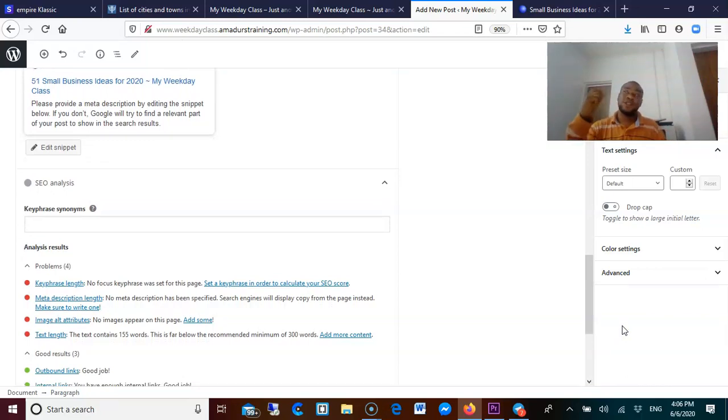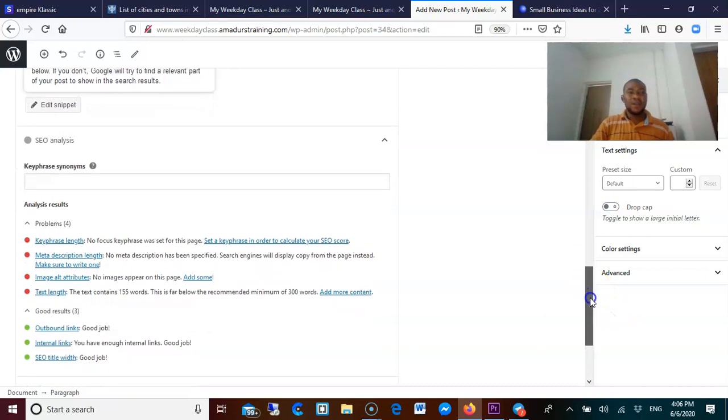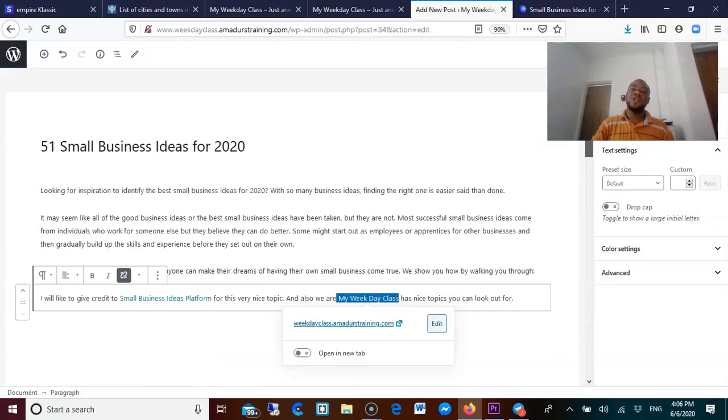Now this is the work of SEO. SEO checks what the problem is and tells you what to do. You start doing it, and as long as you get 10 to 11 or even 12 greens, you're good to go. So now we also have the key phrase. They are saying the key phrase is the keyword that we need to have on this website. Now how does a keyword work? Keyword is what sells your posts, what sells your website. Your keyword of your post, you look at the title, 51 small business ideas for 2020. Who can tell me what is the keyword there?